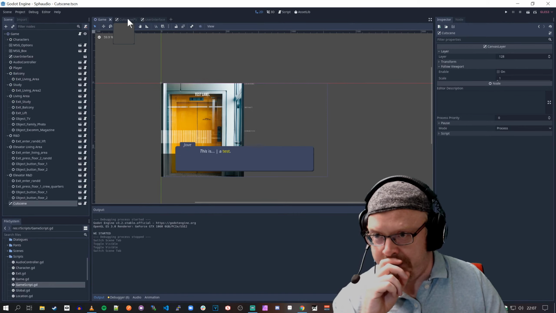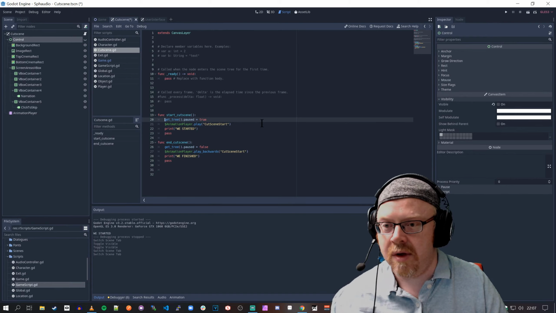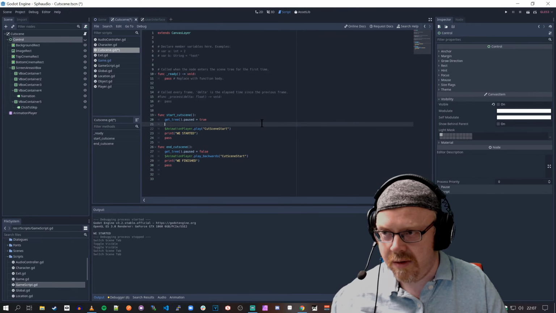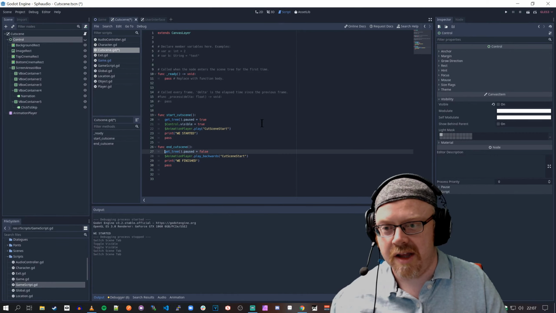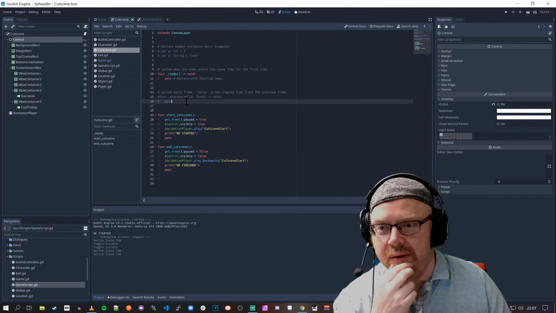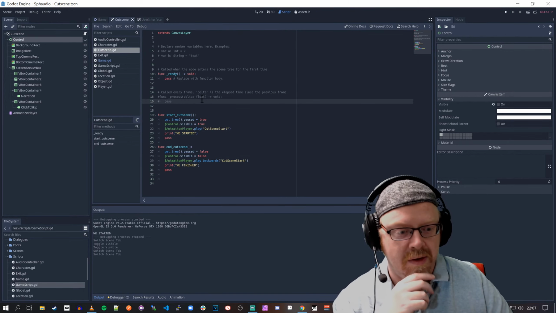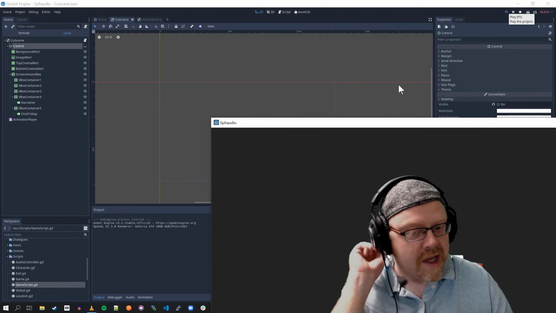So here's what we need to do. In our script, we need to get a link to control, which is $control. Yep. Dot visible. Right. And we set it true. By default, it'd be false. And then when we finish the cutscene, we're going to set it to false, right? We also need to check the process. So we need to be checking this process here and looking for a left click. So it'll take us out. So now at least we should be able to click and the game should pause.